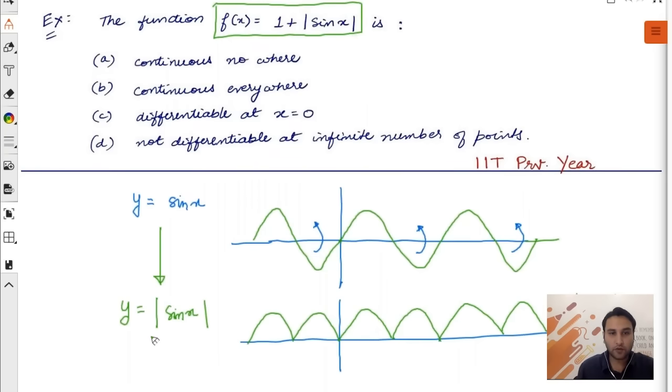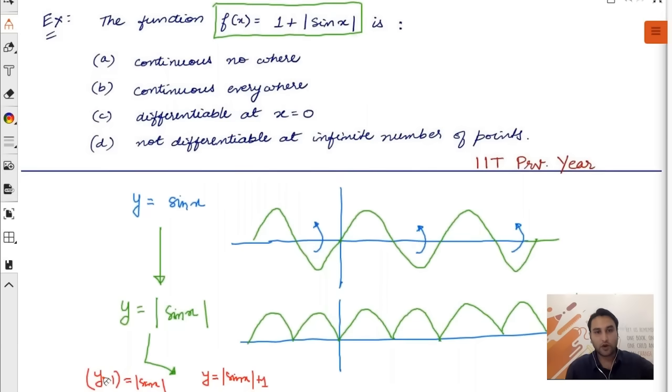Now you need to do one more transformation. Now you are adding. I'm doing two. You can write it in two ways. Either you can change the y by writing this, or you can say you are doing this transformation: y is equal to the previous function plus 1. What will happen? If you replace y by y minus 1, or in other words, when you add a plus 1 to the function, this graph will move vertically up. We have already done this. Change in y, vertically up.